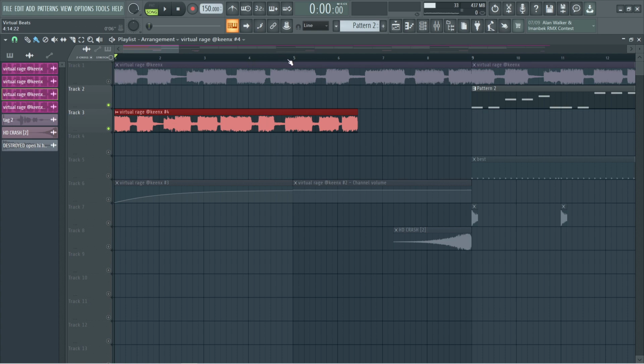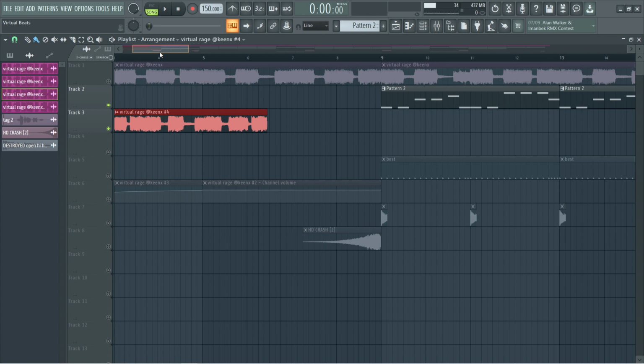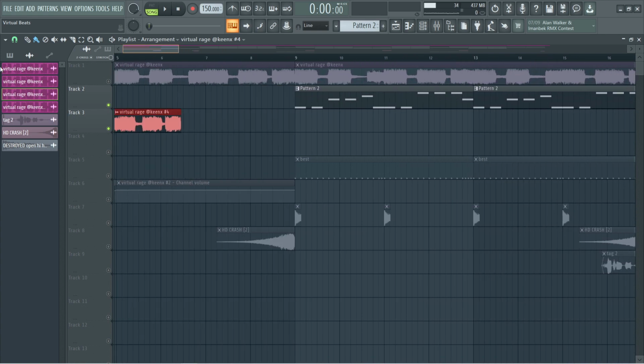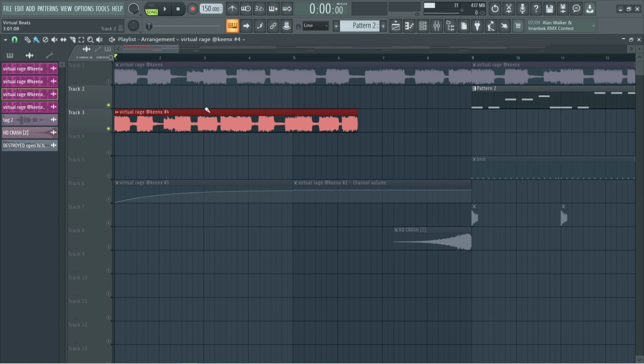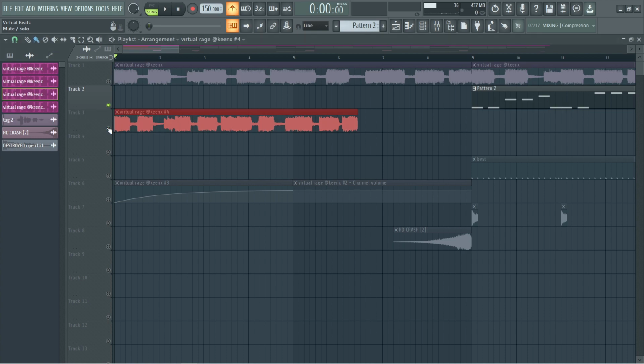So what you want to do is you want to keep your sample aligned within the 4, 8, or 16 bars. 4, 8, 12, all the way to 16. Okay, so when you get a sample, if it's not on the bars, like see how it overlapped, when you play it with the metronome, it's going to sound like this. Whereas if you do it correctly, it sounds like this.